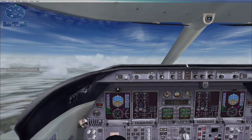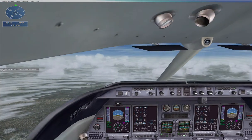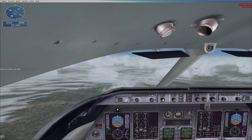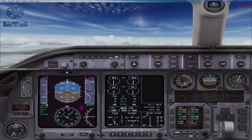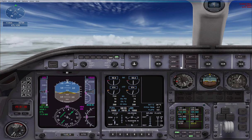5 Lima Romeo, Denver Center. Descend and maintain 12,000. Down to 12,000, 5 Lima Romeo. Okay, descend now to 12,000 feet.